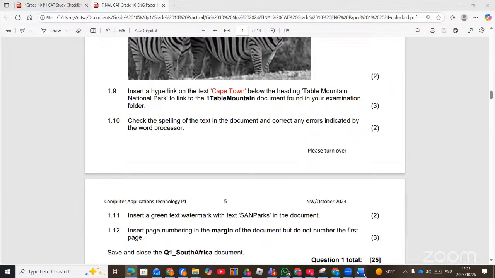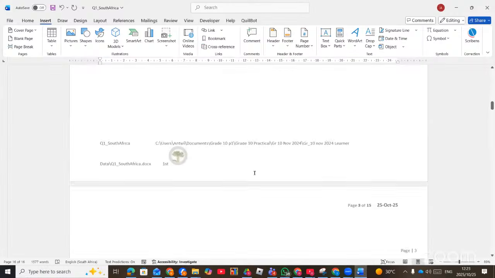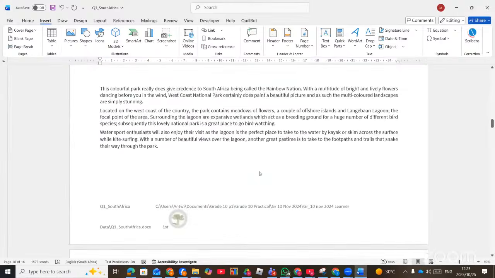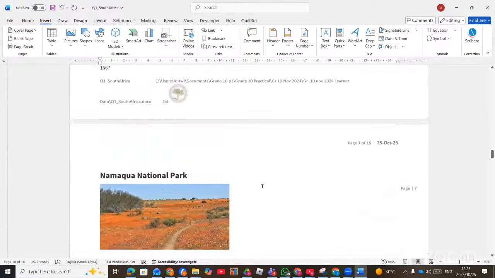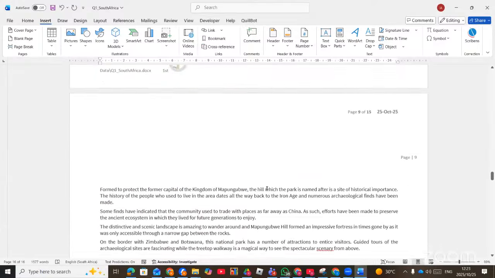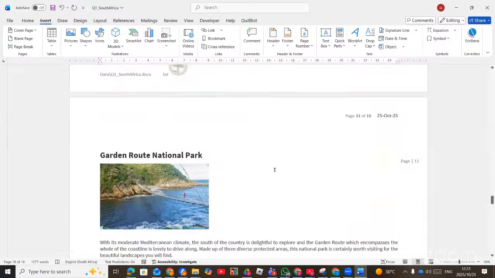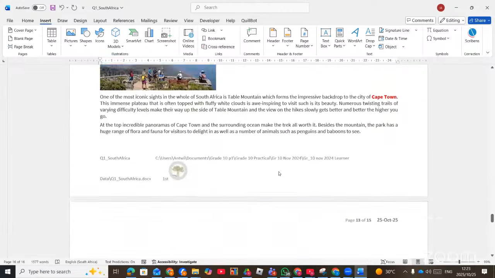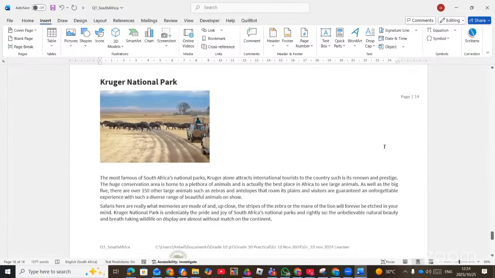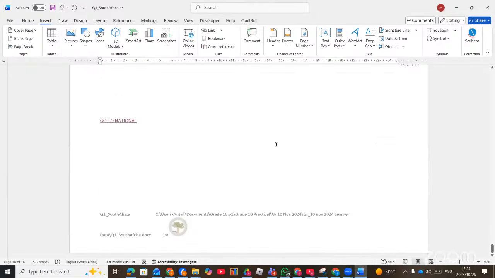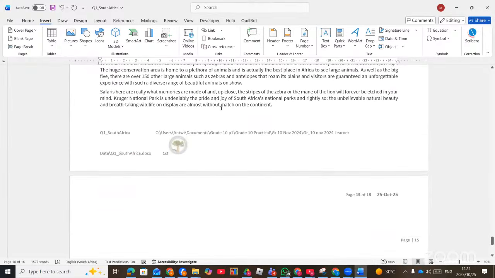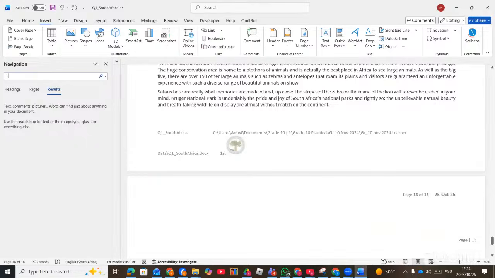So we have to look for One Cape Town. There was a text called One Cape Town. We have to look for it. I think it's supposed to be... let me search for it. One Cape Town.